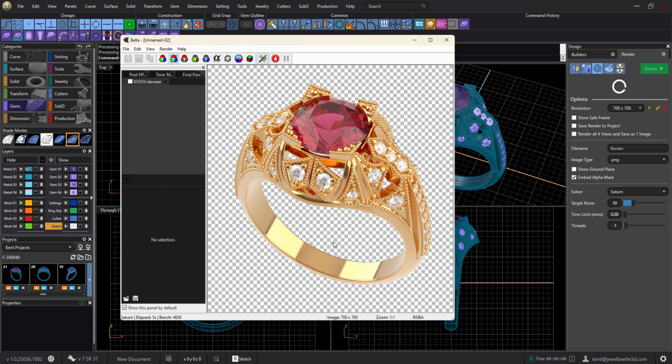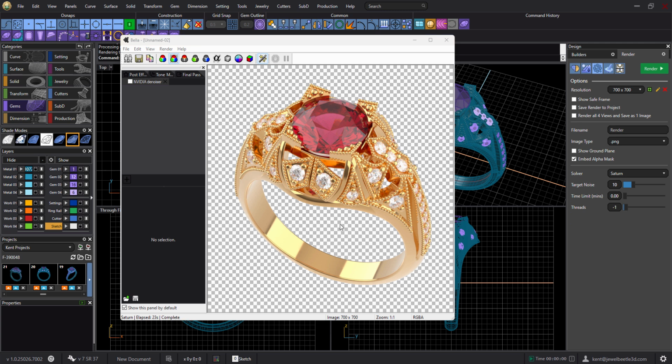And you'll notice by not assigning a ground plane, it renders over a transparent background. So that's pretty handy. If you have something that you want to drop in behind it or something, well, then when this is done, you could save it as any 32-bit file. If you're going to do a PNG with transparency, that'd be fine. You can see that the render's done. That was a 23-second render.